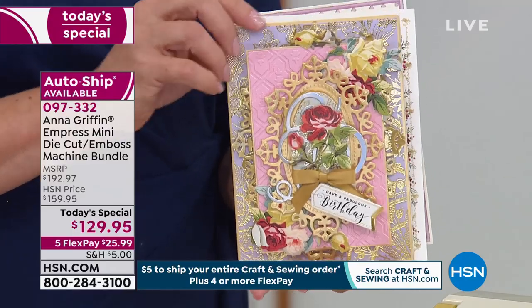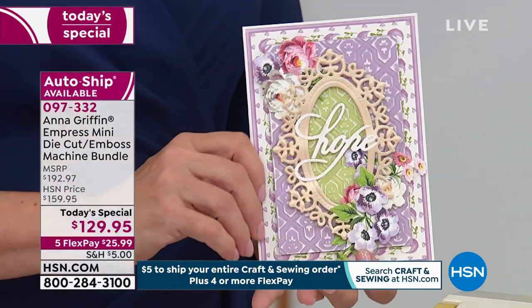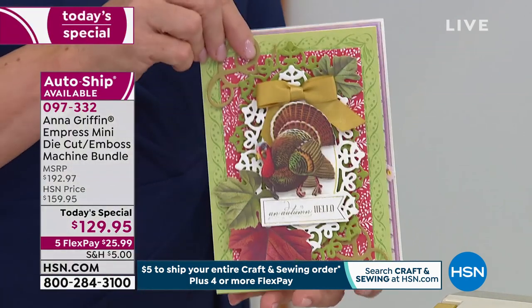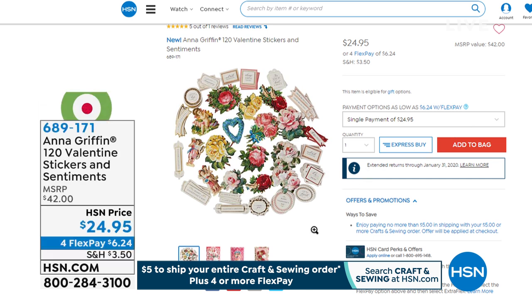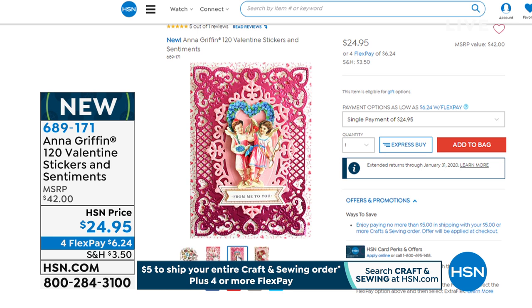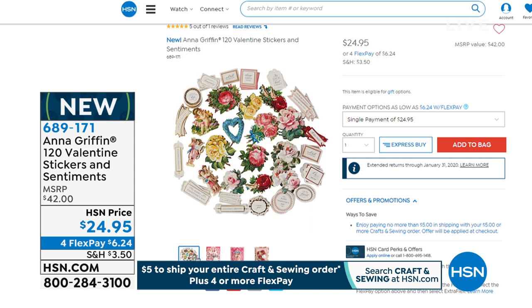Chat comments: Genie says 'mini but very mighty,' Karen says 'so excited, love the mini, bought it on auto ship, love my Empress — she wants company, wants a baby with her.' Now spreading some love — we're dipping into the world of valentines and hearts. Coming up: our 120 Valentine sticker and sentiments collection, 100% brand new. Sheet after sheet of designs and plenty of embellishments — great HSN price. We also have 120 embellishments and she doesn't mess around.